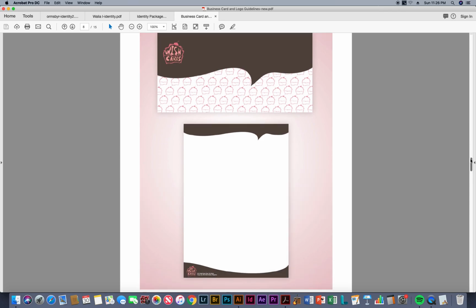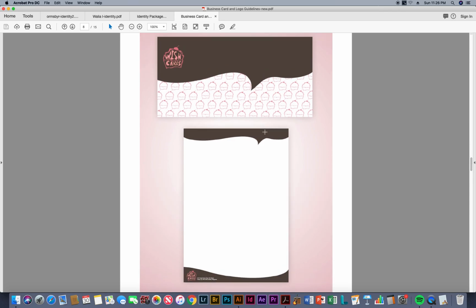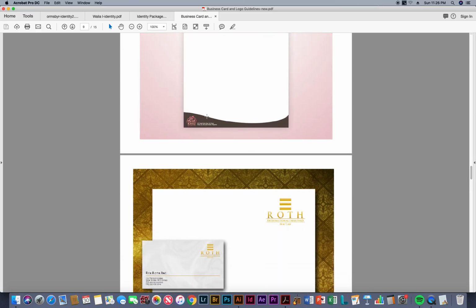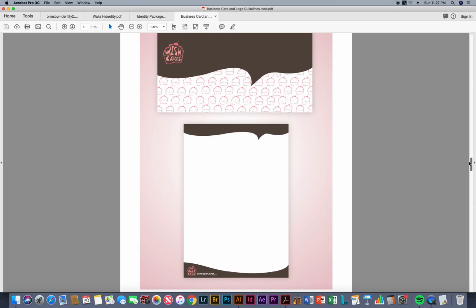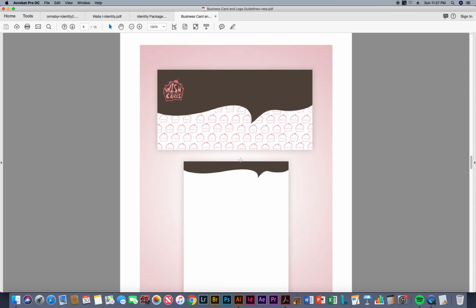What design elements are repeated? There's that chocolate swirl thing again with the logo. The chocolate continues with a different shape, but it still references the chocolate. So it's all combined and connected. You don't have to repeat everything, like the little cupcakes are not on the letterhead, but it's framed nicely with that chocolate swirl thing.